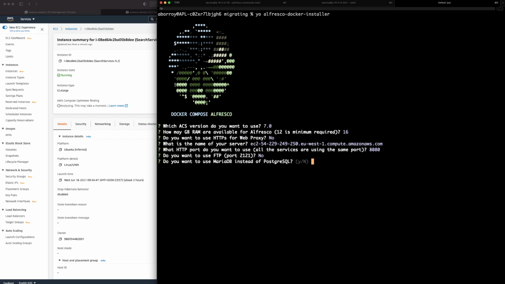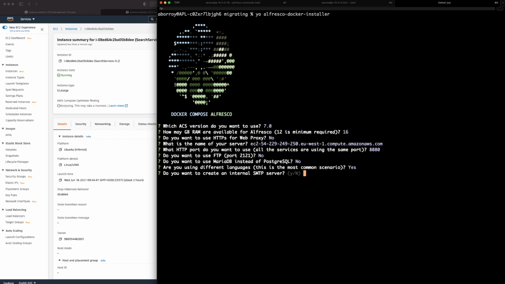But anyway, we are going to see later we can change this configuration also in the new Docker Compose 7.0 Alfresco. We are going to use Postgres, so no requirement for that. This is always yes.